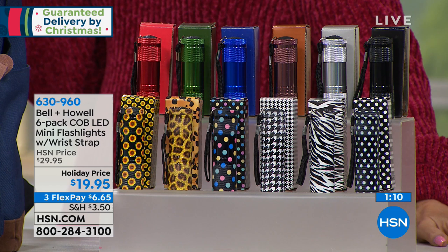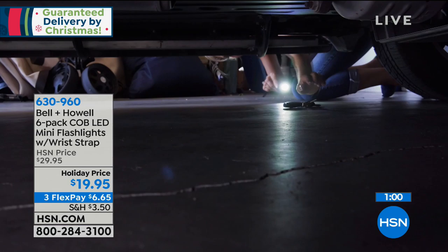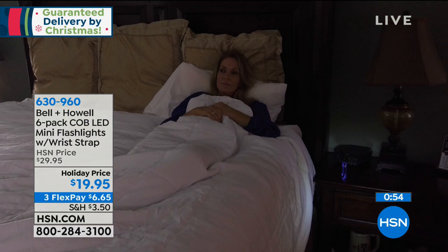Fantastic gift idea all day long, great stocking stuffer. If you just want a really good compact flashlight, these are the ones. This is the time to do it. And as long as you see my face today, which is up till noon East Coast time, you will be guaranteed Christmas delivery at no additional charge.